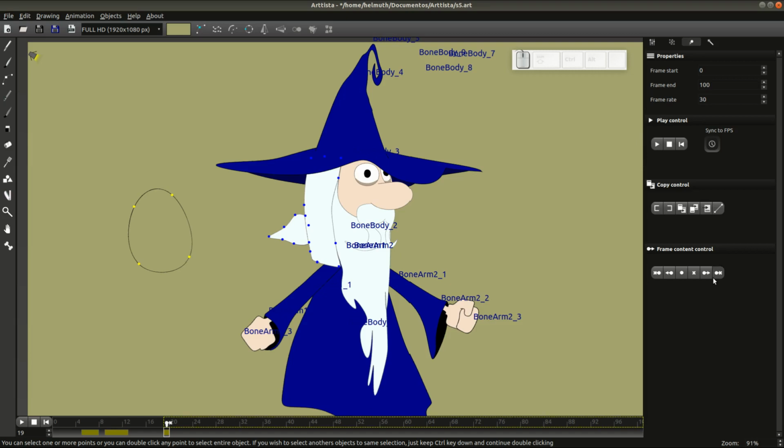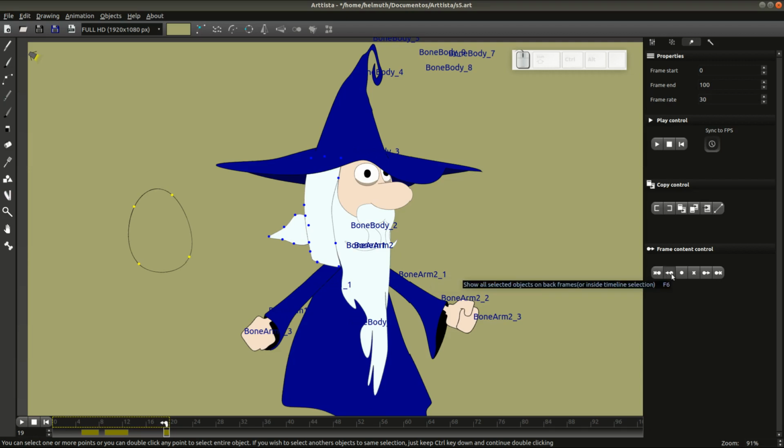This frame content panel is very important. You should get used to it because you can control who appears and who disappears on the timeline all the time. So let's see all the functions. Ctrl F6 will hide every selected object from this point on the timeline back.